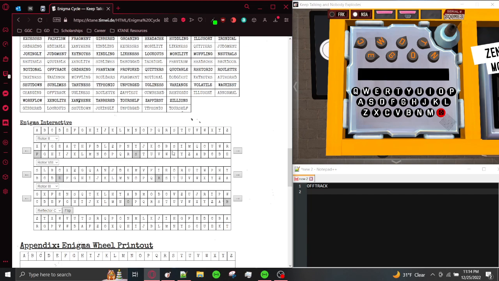Okay, so let's begin. Oscar goes to Juliet. Juliet goes to X-Ray. X-Ray goes to Romeo. Romeo goes to Kilo. Kilo goes to Alpha. Alpha goes to November. November goes to Oscar. And Oscar goes to Quebec. Rotate left, and since we have a highlighted letter, we're going to rotate the middle to the left as well.